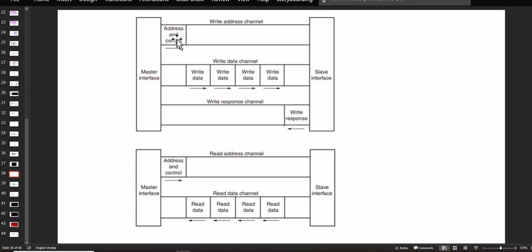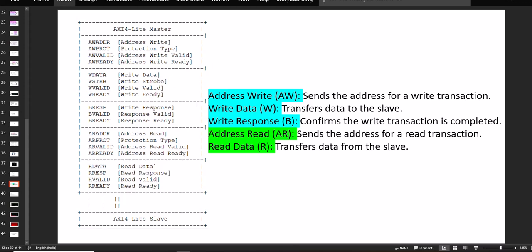Obviously, if we consider memory as a slave, there will be the write address, then the write data and write response. Similarly read address and read data. These are the 5 channel signal names: AW means write address, W means write data, B means write response, AR means read address, R means read data. So you can remember these things.